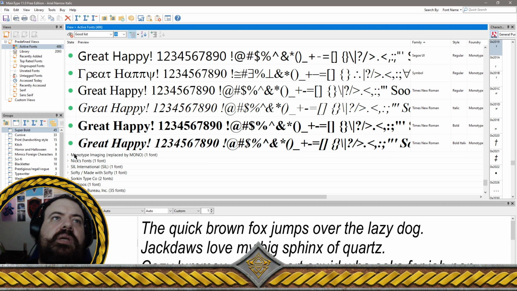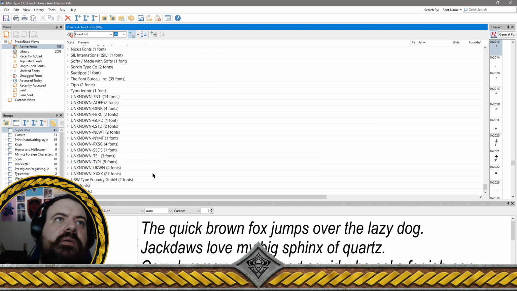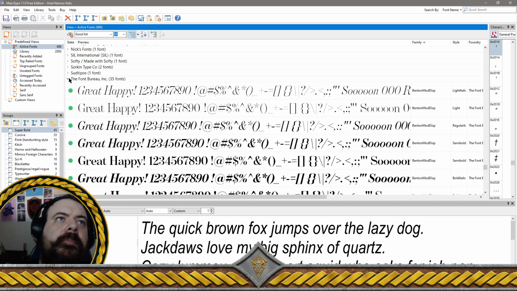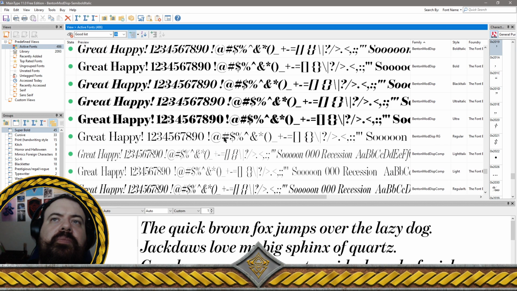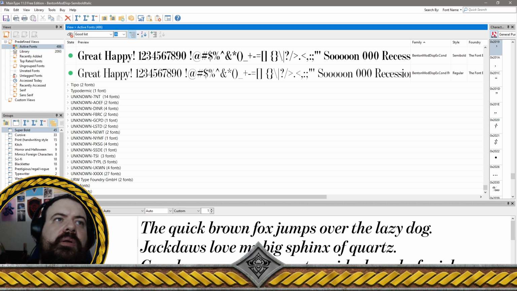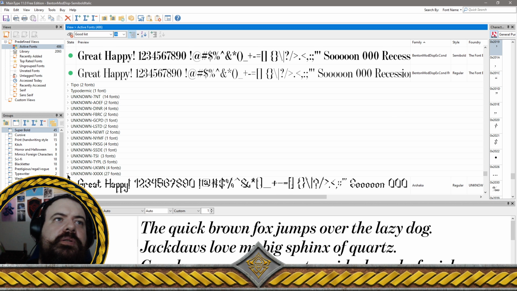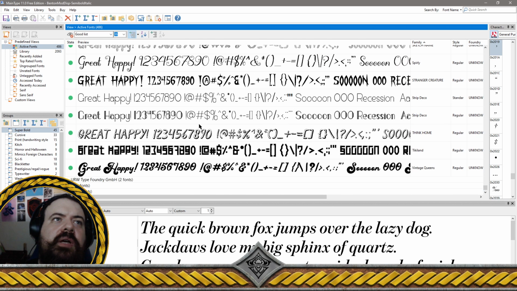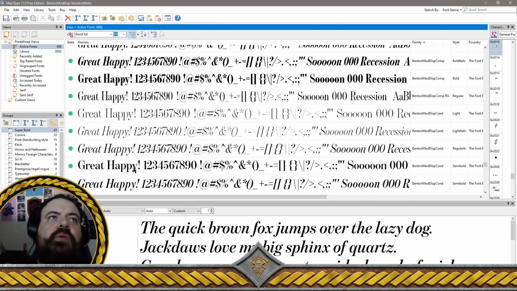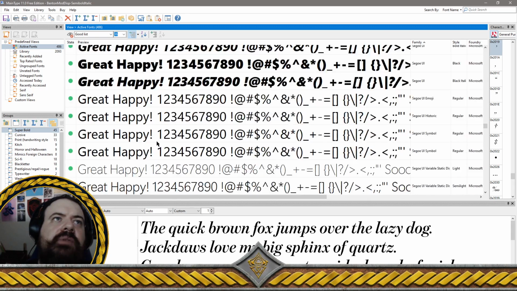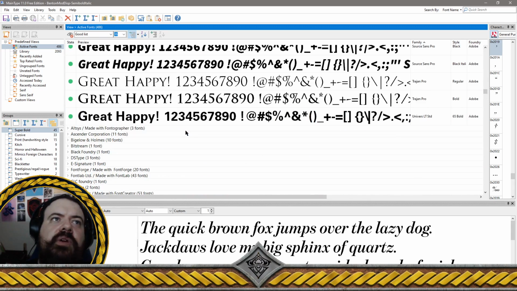Get rid of some of these. But it looks like I'm pretty much at the end of what I'm willing to just outright get rid of. I have a good variety of fonts left over, as well as most of the default fonts.